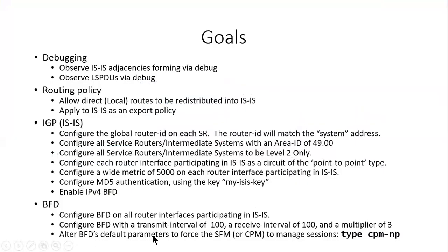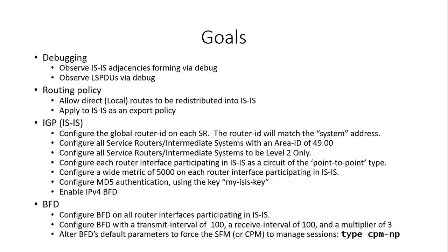And alter BFD's default parameters to force the SFM or CPM to manage the sessions. Now, we can't virtualize this, but like we touched on earlier, in the nature of keeping our data plane and our control plane completely separate, we would want the CPM to process those BFD control messages as opposed to the IOM to process them. The IOM processes them by default.